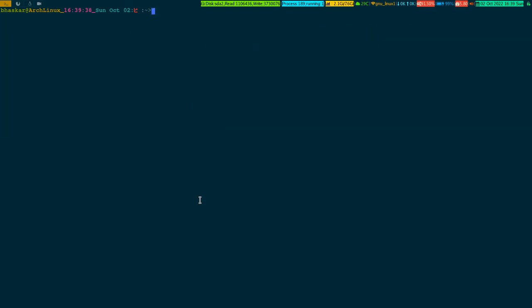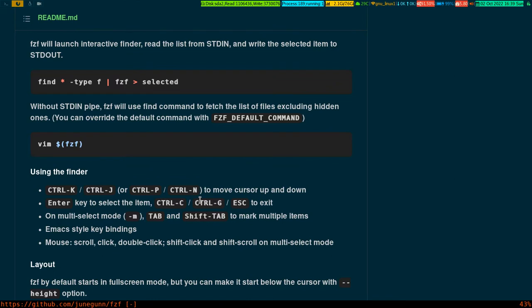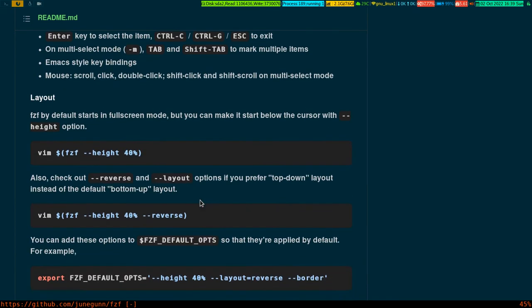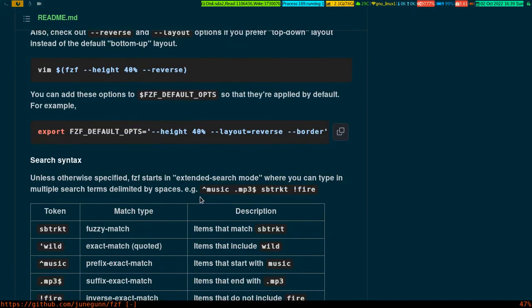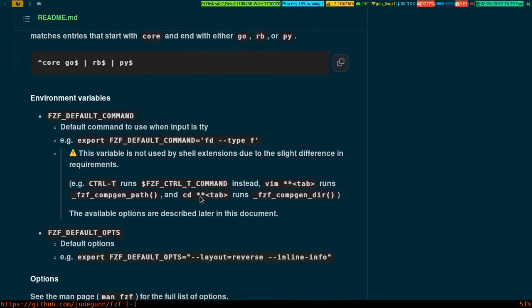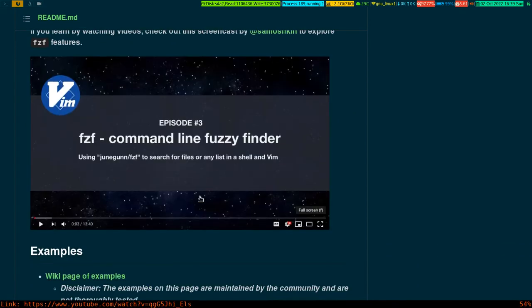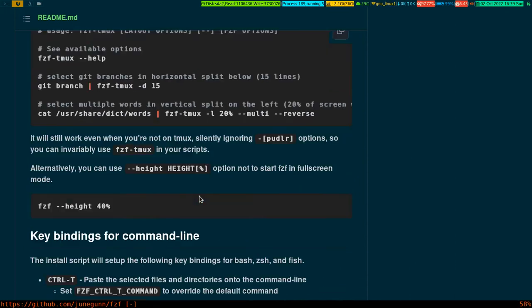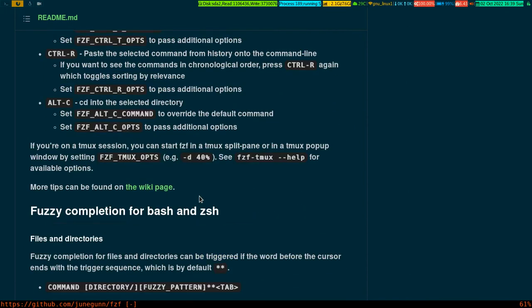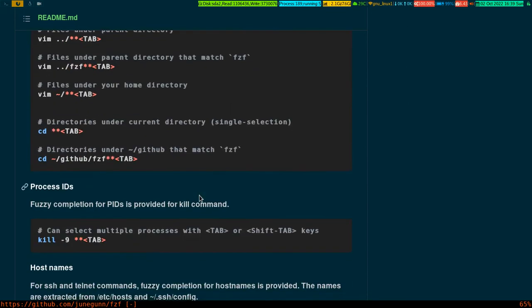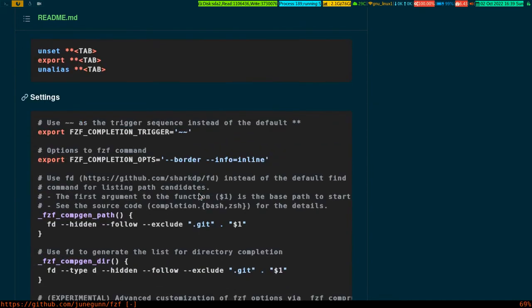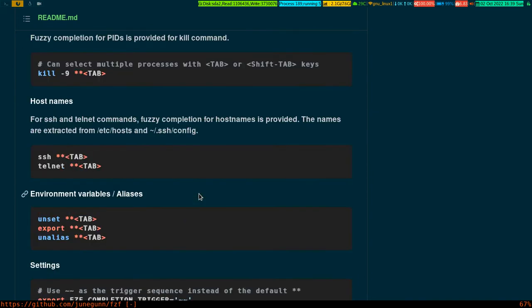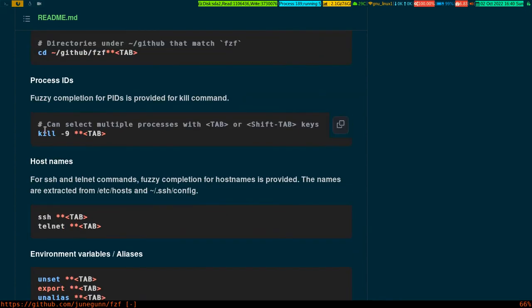All right, so this is the page of FZF. I'll give you the link if you haven't got it already. It's a very popular tool and everyone is using it. So I don't know how much this video will help people. I think most of those who are watching know it, likewise the globbing works like this.